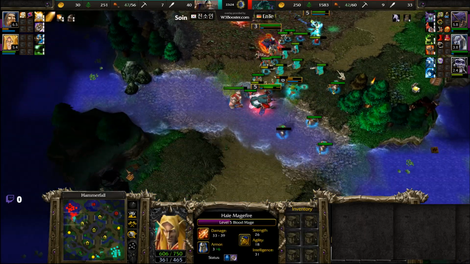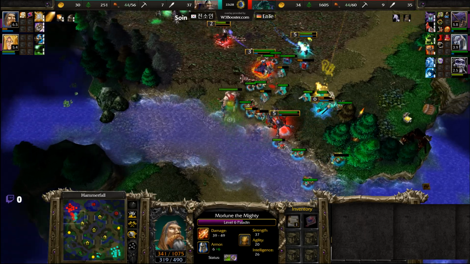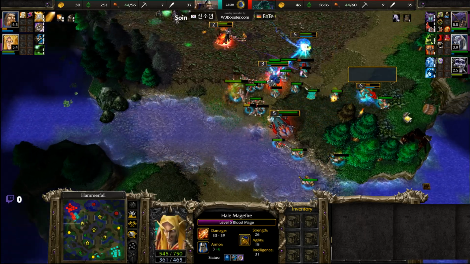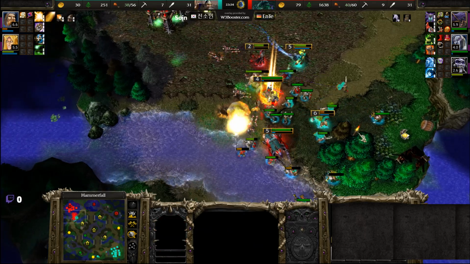Blood Mage sitting at level 5. If the Blood Mage gets to level 6, that is going to be a very big deal, as the units are still retreating back again. All right, what is that? Gauntlets of Ogre Strength +3. Rifleman trying to retreat again. That's going to get taken down.